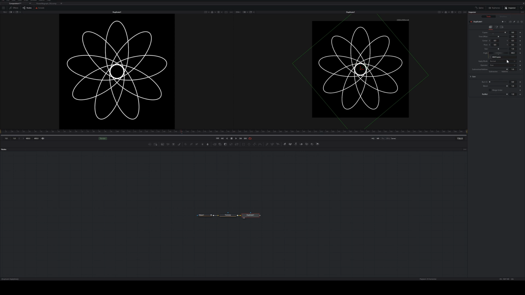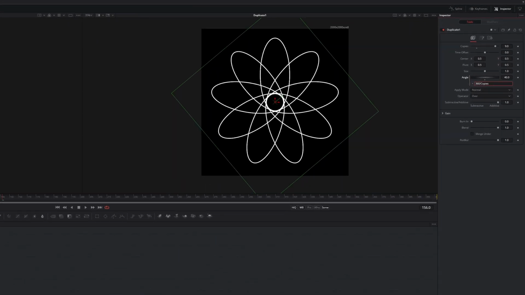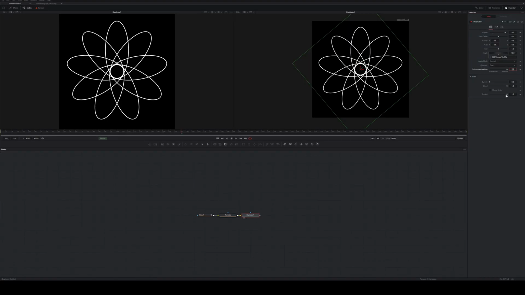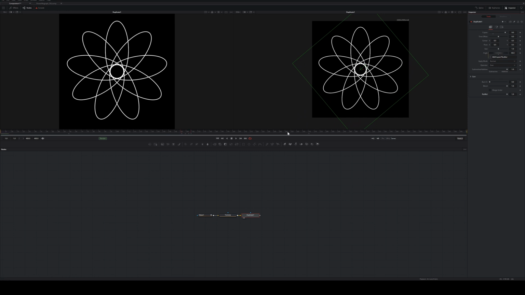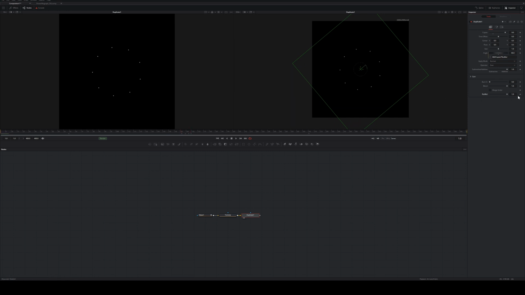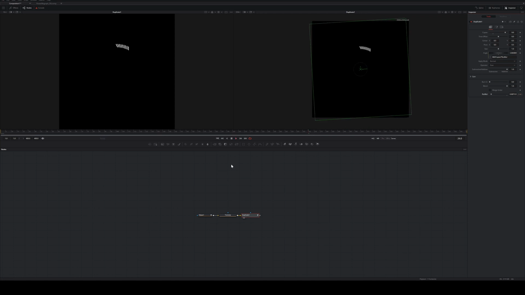So we will do that by typing in an asterisk or multiply and type in rotMul for our rotation multiplier. And if we move the slider now, we can see that it's working. And now we can animate our expression. Let's go back to our first frame, set our slider to 0 and set a keyframe. And now, just like before, we'll go further down in our timeline and we will set another keyframe with the slider at 1. Now our animation is rotating.